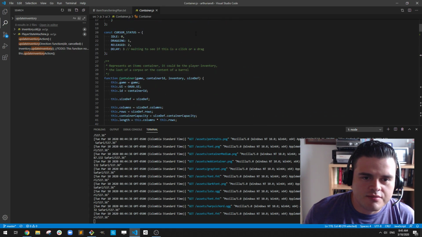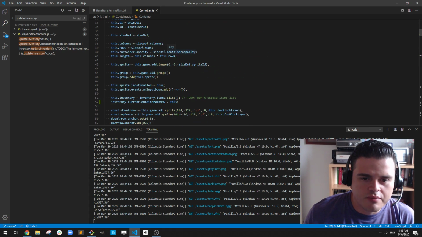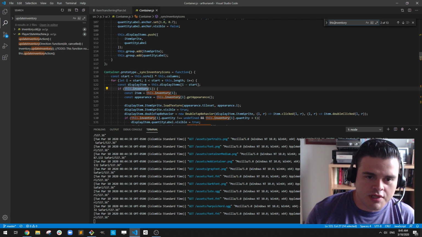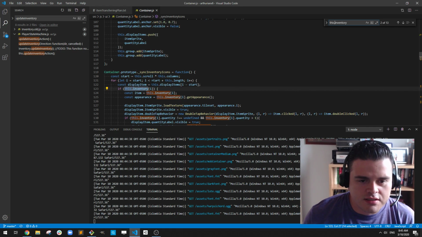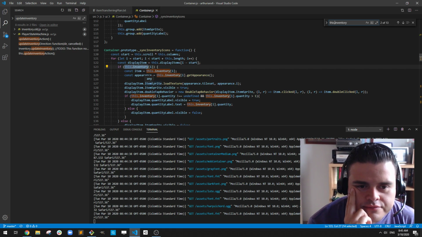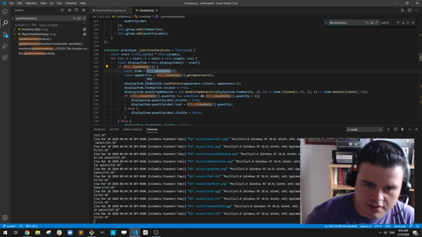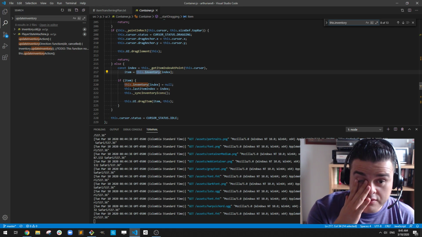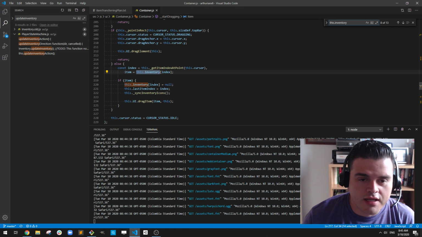That may bring some issues. I think the reason why I copied that was that this list was being modified in ways that I didn't think could change the original inventory list, the repositioning.